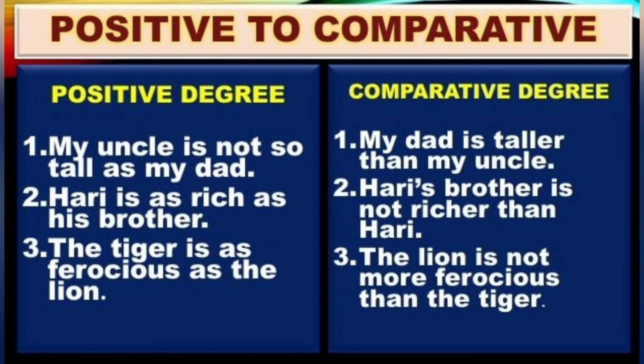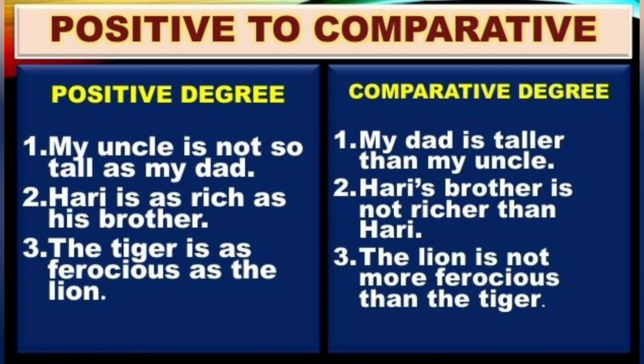And look at the first sentence. My uncle is not so tall as my dad. This particular negative form we are removing in comparative degree. This is only to retain the meaning of the sentence. If you are not doing this, the meaning will not be retained. Therefore, very carefully we have to handle. If the sentence is negative, in comparative it should be positive. If the sentence is in positive sense, in comparative degree, it should be in negative sense.